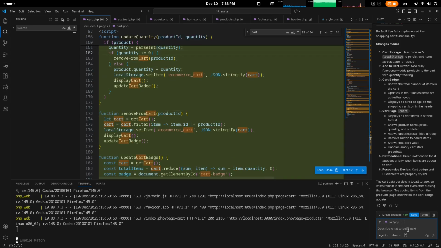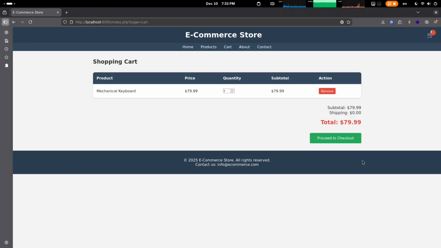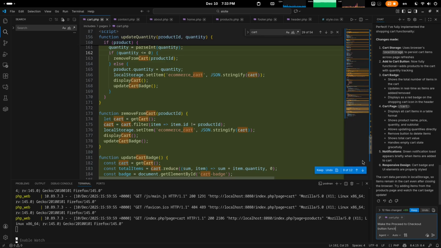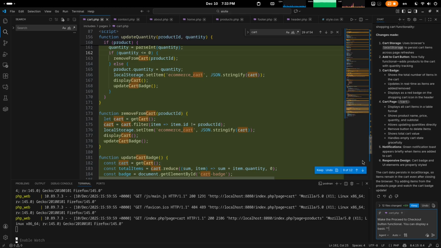Now let's make this proceed to checkout button functional. This button. Make the proceed to checkout button functional. You can display a basic "your order received" message.